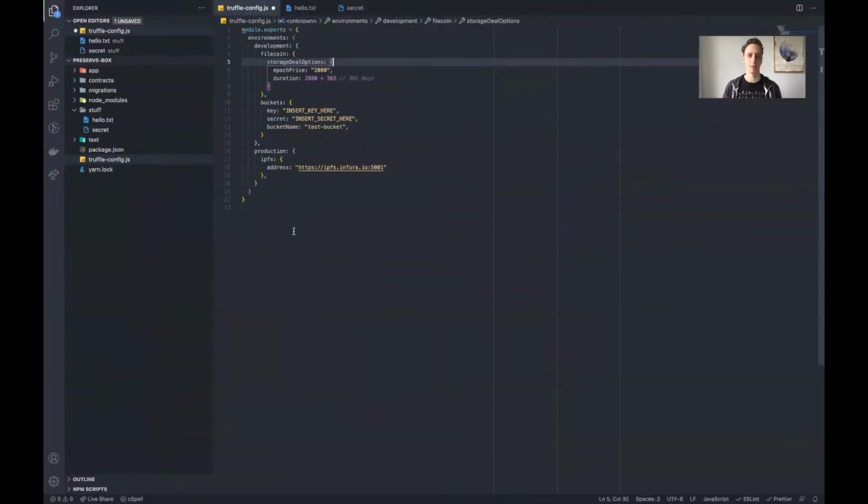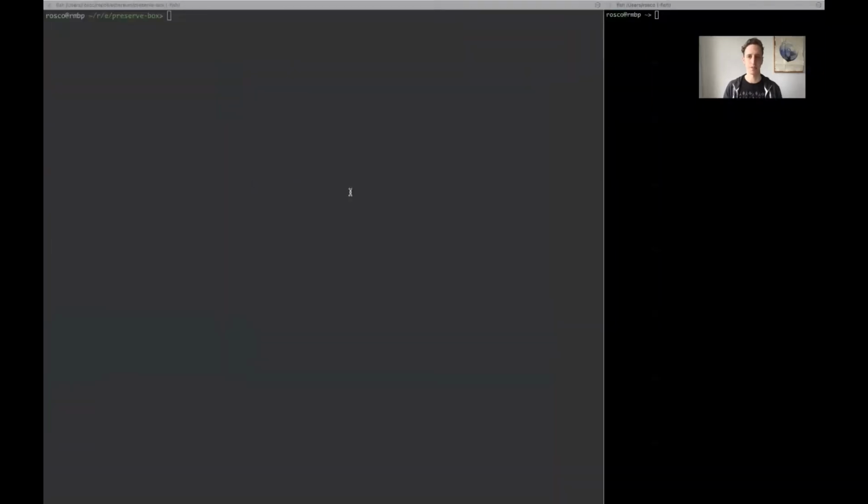Here we have a simple Truffle project with a Truffle config file, and we pre-configured a few environments with some settings for Filecoin storage deal, some buckets information, and another production environment that only applies to IPFS.